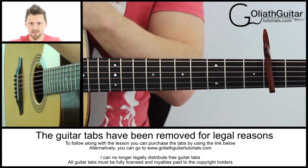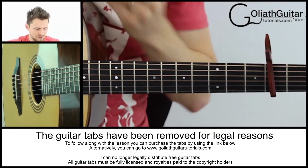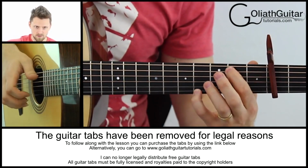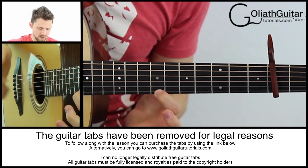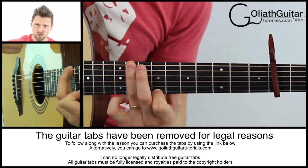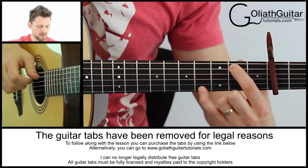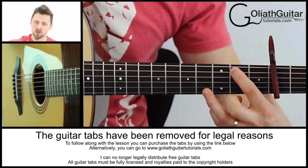Okay, 75 to 78 are identical each time that we play it. 79 now, this time we're doing, okay, so we come up here to the 9th fret on the 6th string and the 7th fret on the 1st string, and we're just muting the 5th and strumming through all of them, and then slap, and then coming down here, 2nd fret on the 5th, 4th fret on the 1st, and playing that pinch, and then slap.